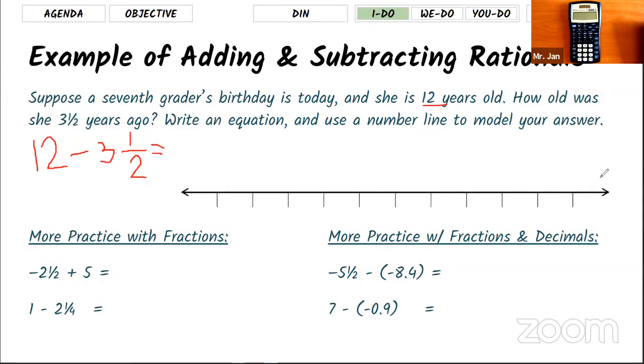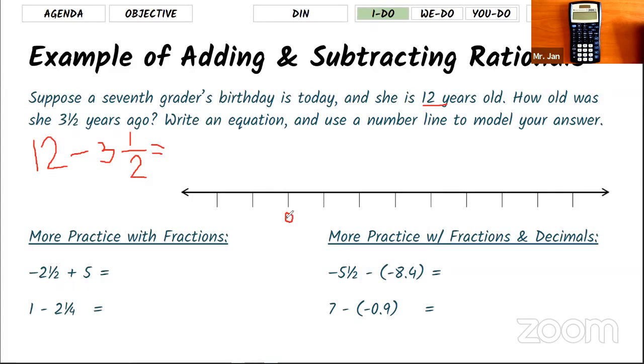Another thing about number lines: not all the time will you see the labels on the bottom. In all examples, I put the labels, right? But sometimes you're not seeing the labels. In that case, you need to come up with your own creative way to label these numbers. I would recommend that when you start labeling your number line, always locate your 0 first. I'm going to locate my 0 right here. It could be in the middle or any spot that you can locate. Because if you know where the 0 is, it will be easy for you to find 12 and 3.5.